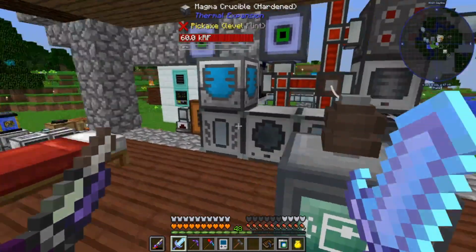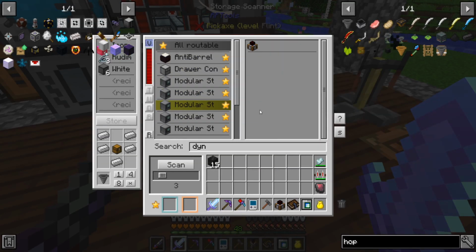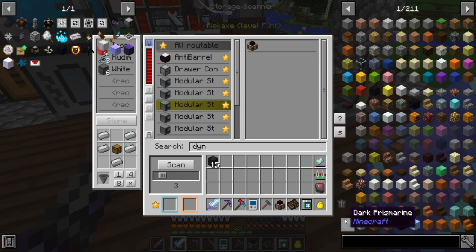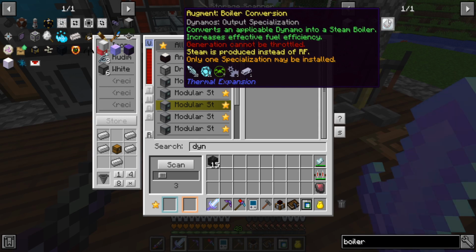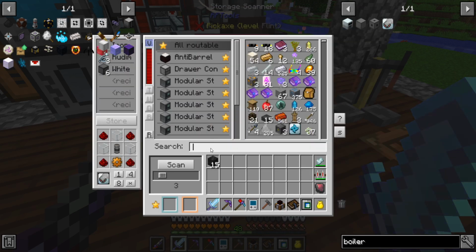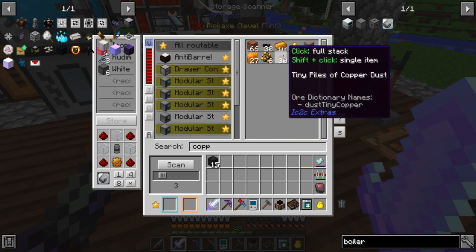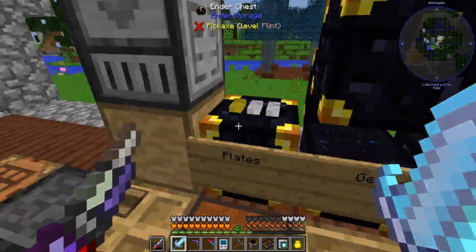Well, the first ones are cheap. Do I have an extra dynamo? Yeah, I do. You know what? Let's just go ahead and throw it in. Is this the boiler? Copper. There we go.